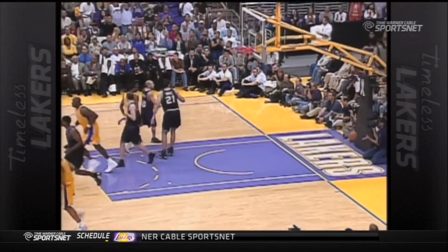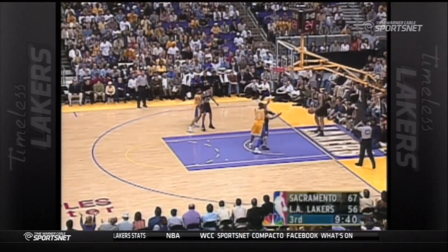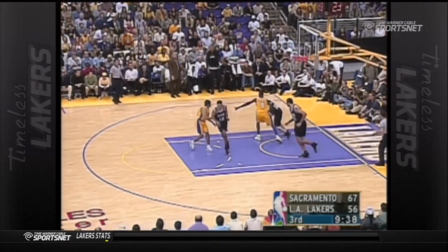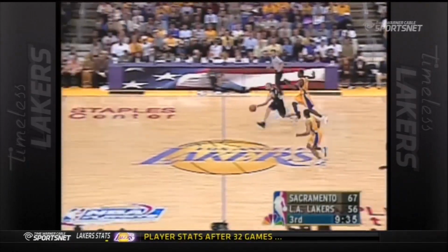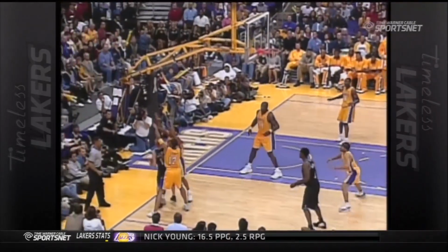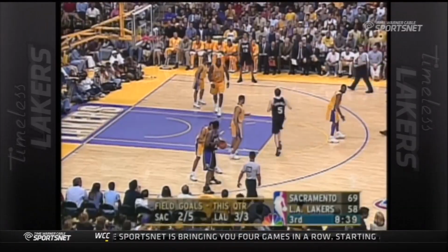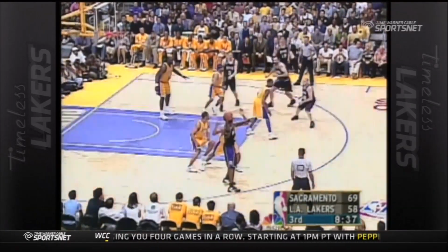The Lakers, desperate to disrupt the Kings' offensive rhythm, went to a full-court press in the second half, and it slowly wore Mike Bibby out. Watch how Rick Fox expertly switches onto Bibby when Kobe gets out of position, and then Horry doubles in the corner when Bibby foolishly dribbles there.